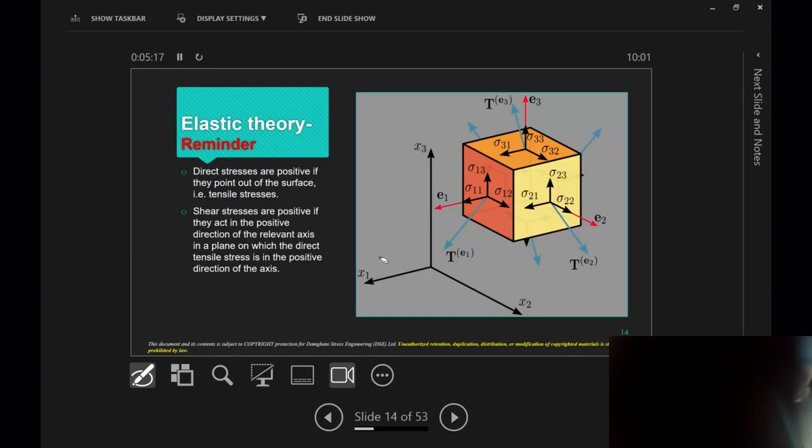T is the tensor. So the resultant of this and this and this would be a vector. And then it's just showing, but essentially these sigmas are components of that T in different planes. Okay.